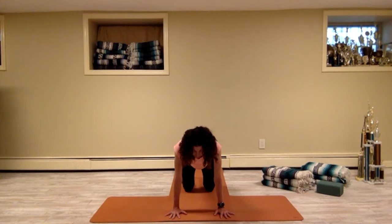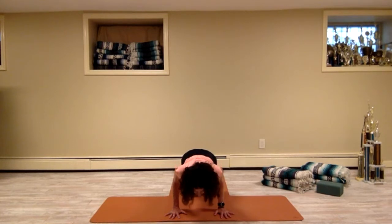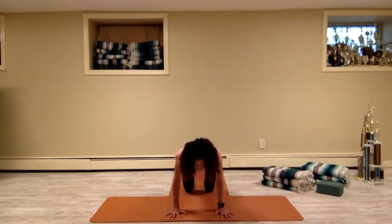The knees are backwards behind the hips, not directly under them. So it's a long all fours position. Bend your elbows to point backwards, hugging towards your waist. As you come only halfway down to the ground, your nose is coming 8 inches forward of your mat. So your elbows are bending right over your wrists, then come back up.